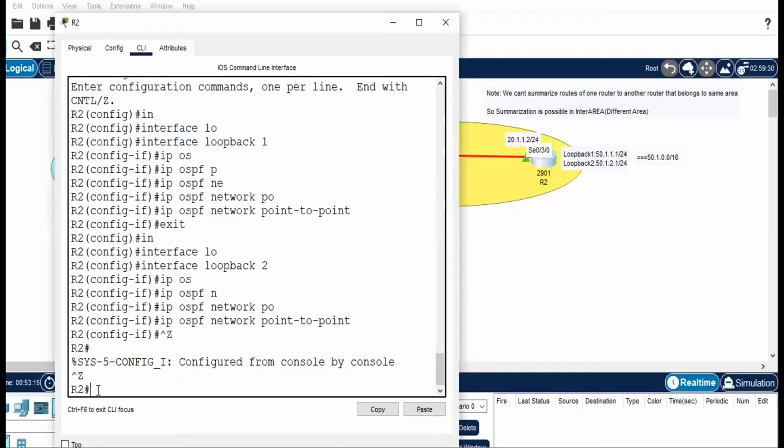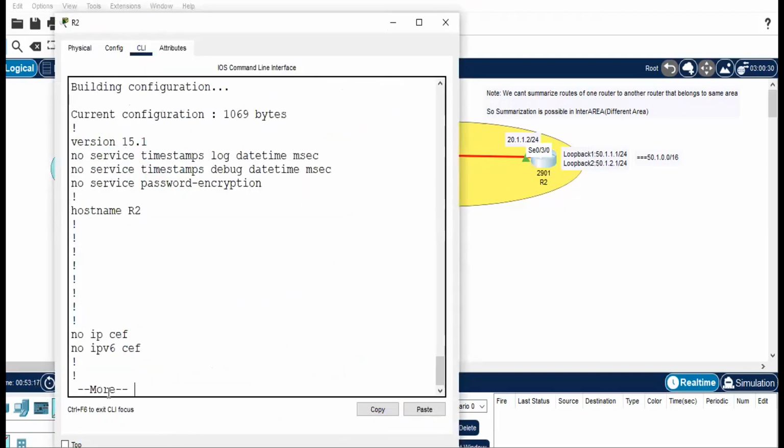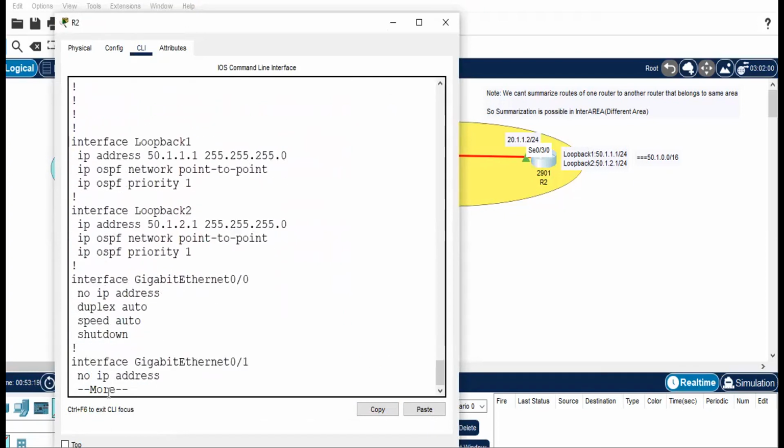Let's check. Show run. Point to point. And this is also point to point.